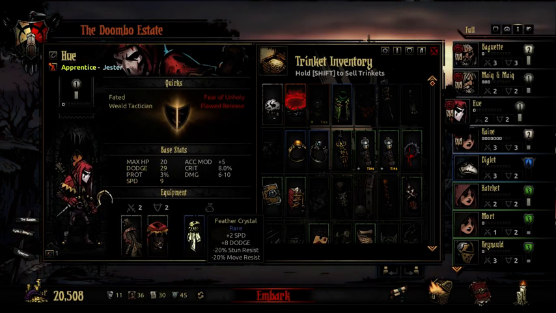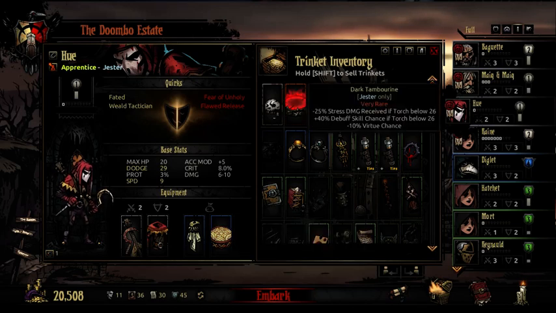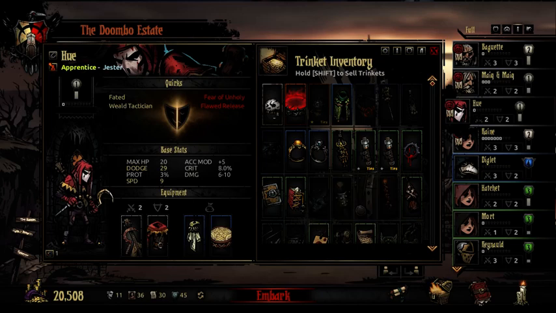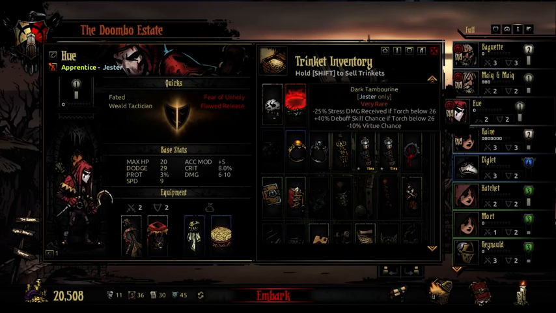So he was taking the Feather Crystal for more dodge as always. And Jester's Tambourine, of course, it's also good, Bright Tambourine. It's also better when the torch is high. But the stress healing down might actually come in handy, so I will actually risk it on him. The Dark Tambourine would fit for this run, but it does not seem very useful to us. Virtue Chance, no thank you. Debuff Skill Chance, I suppose if he was to do a lot of the solo, but I think the stress healing might actually be a better choice.